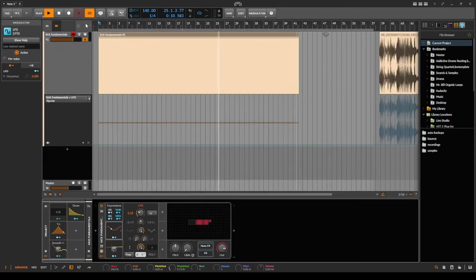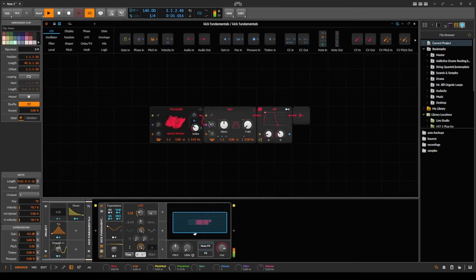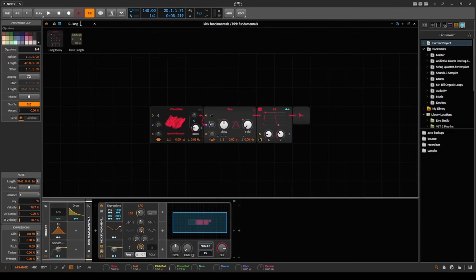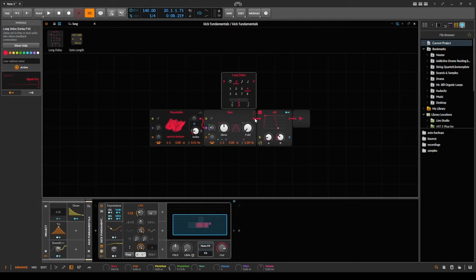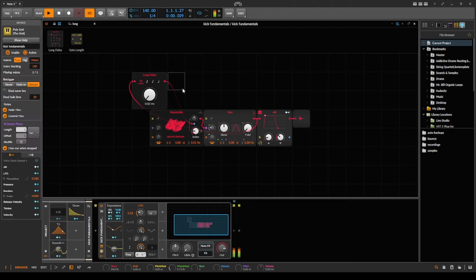Let's make this a bit longer, turn it into a drone, just for the sake of... You could even do something silly, like use a long delay, get this sine's output, and feed it back to audio rate modulate the wavetable position, just because we can, I don't know.